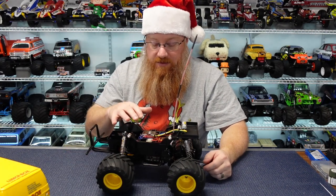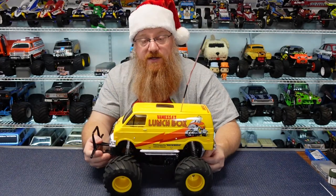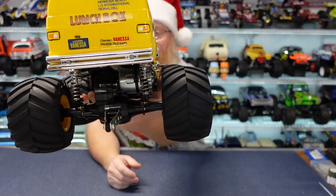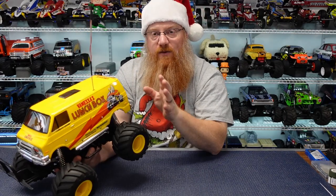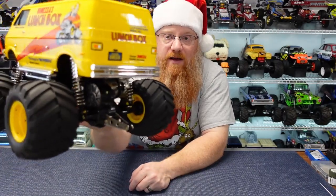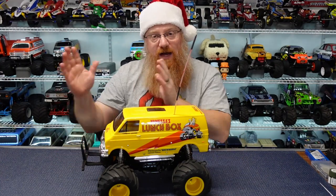It does have a more modern servo, but everything else is as old-school as I could get it. The body was painted in Tamiya yellow as called for in the manual, with reproduction decals from MCI including the correct address and phone number on the rear — details that were changed on later re-releases. I did forget to paint the red around the taillights, but everything else is perfect. It's been run but won't run often — it's a tribute to that original new-in-box kit.